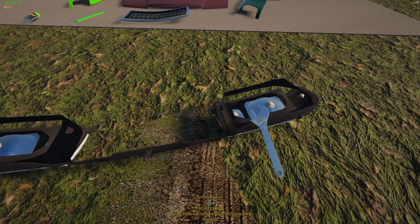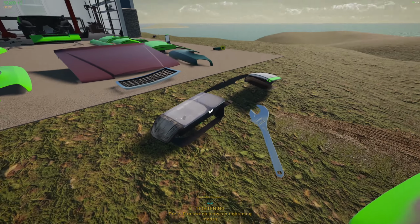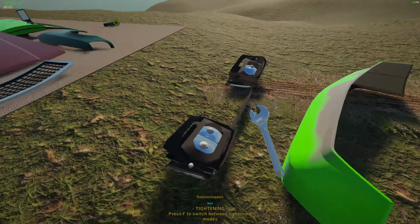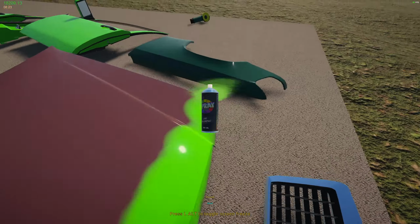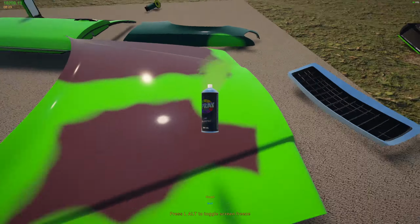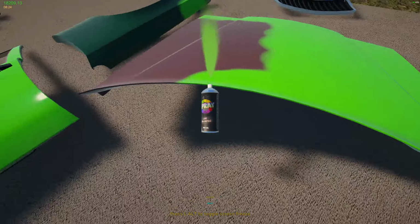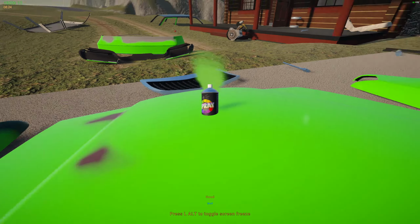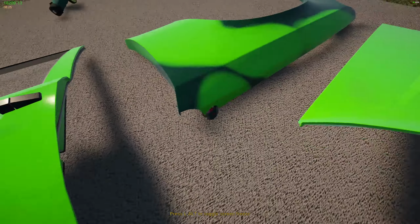Whoa, this is weird. Okay, so we need to tighten that. Tighten this one, yeah, and then it gravities go. And the next thing will be to spray the hood. Quite satisfying color to work with. There we go. Get it all in. Then spray this wing.